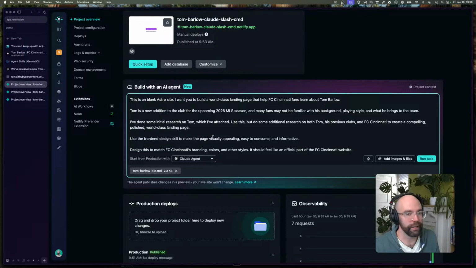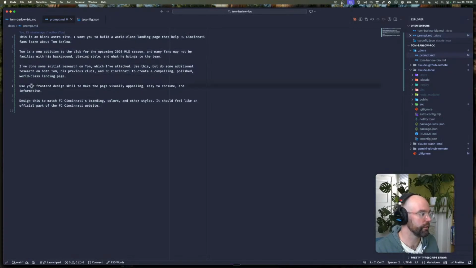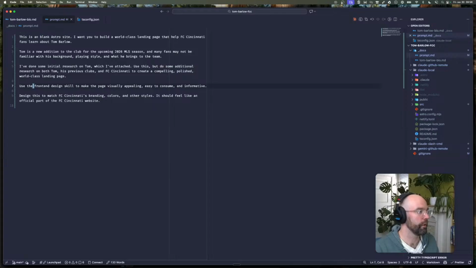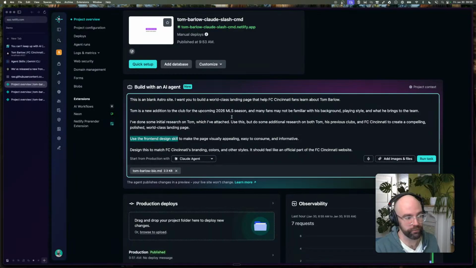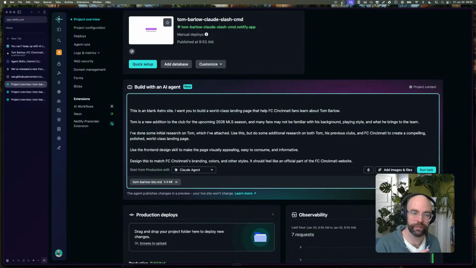If we just said, use the front-end design skill, as we do here, it's not going to know what to do. It's either going to ignore that or interpret that as do a good job, and then it's going to fall back to its design defaults.